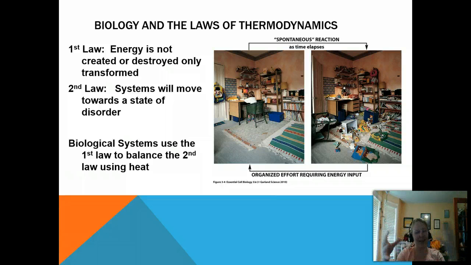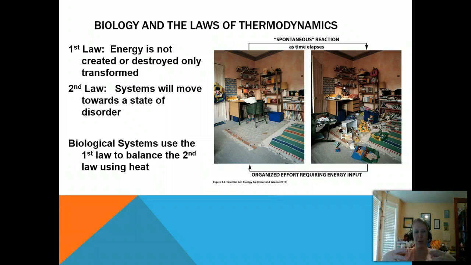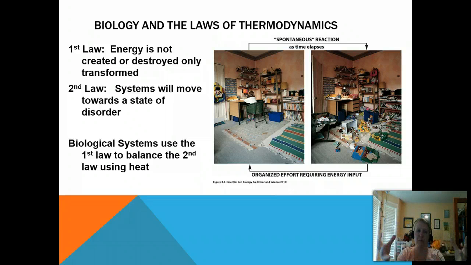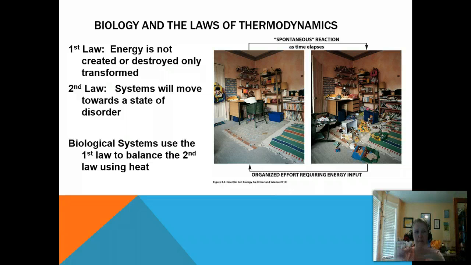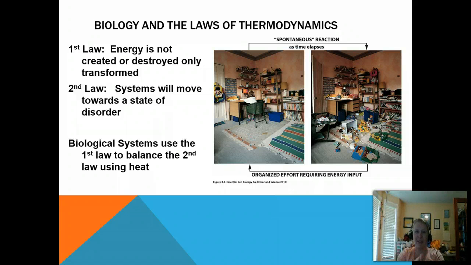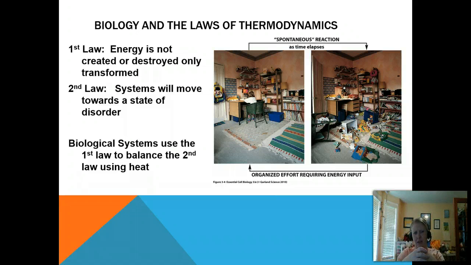And so how does that make sense? We think about that a lot with all of our cells and bodies, everything our body does is try to make more order. So how is it possible that our bodies and the rest of biology can observe both of these laws of thermodynamics? So what happens is by using the first law, we balance out the second law. So by transforming some energy into heat, and that goes out into the environment creates more entropy, more disorder, then the cells can go ahead and balance that by making more order within the cell. So make sure you understand how the first and second laws work together, and what they mean in terms of the cellular function.